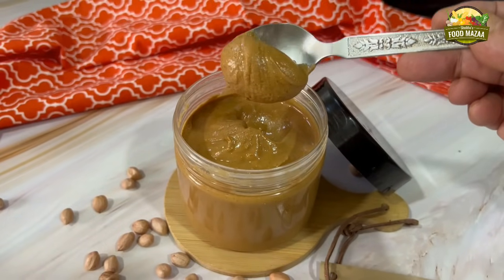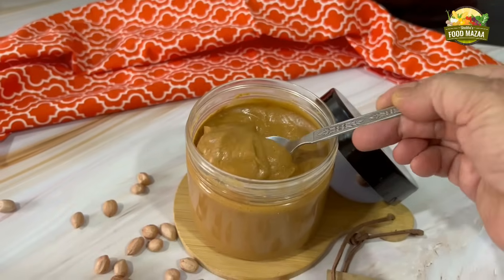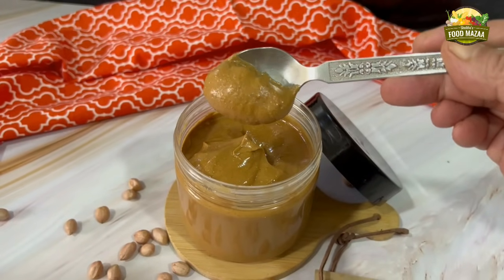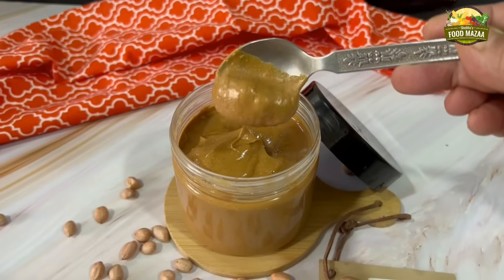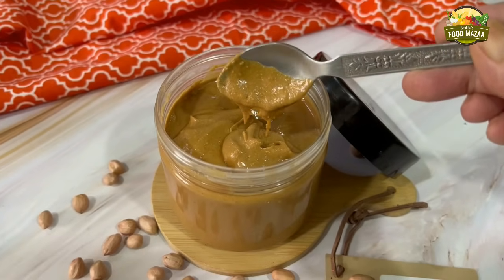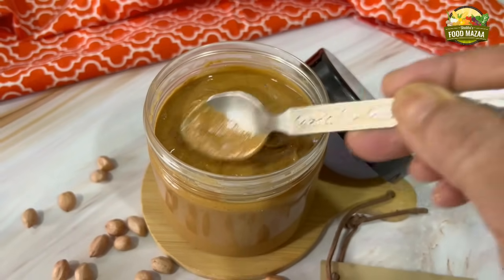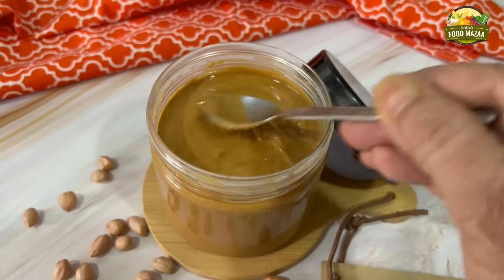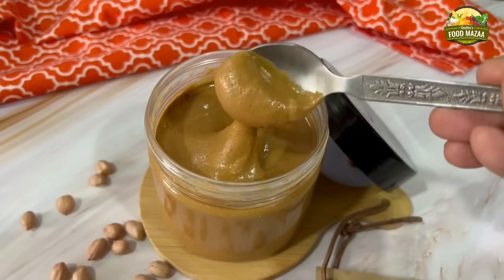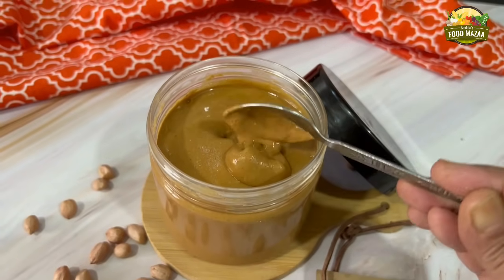Loving it. Can't wait to try out some dishes with this. Maybe cookies or some savory dishes. Let's see which I'm going to choose first. Homemade is always the best, isn't it? I'm sure you agree with me. So what are you waiting for? Quickly give it a try and share the feedback with me. Lump free, nice, creamy texture.